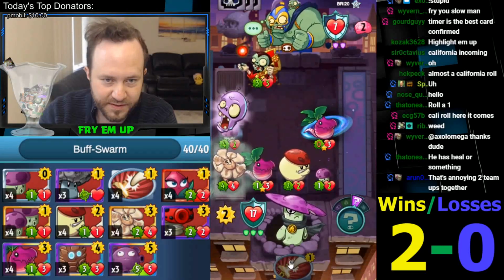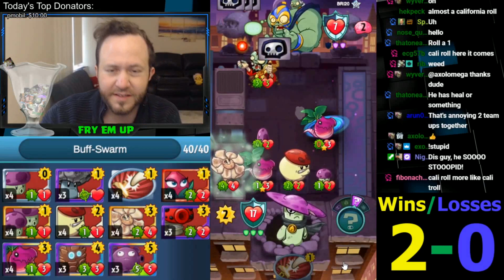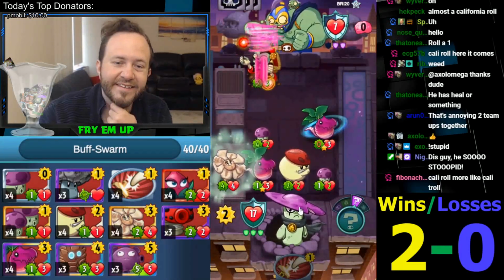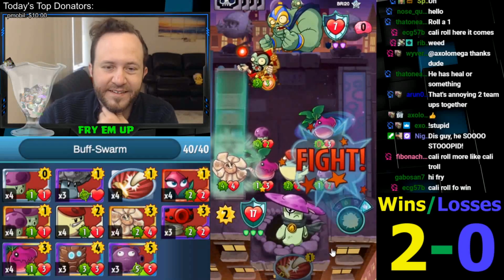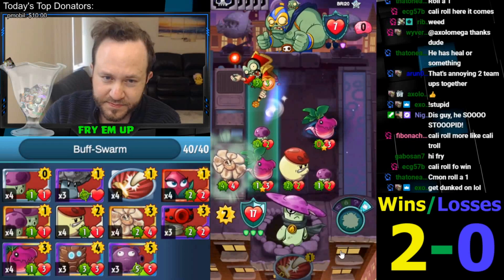Axolomo, thank you for gifting to Wyvern. This goes here. Nice play. He is protected! Warlord stays. So Banana Bomb doesn't do anything anymore.